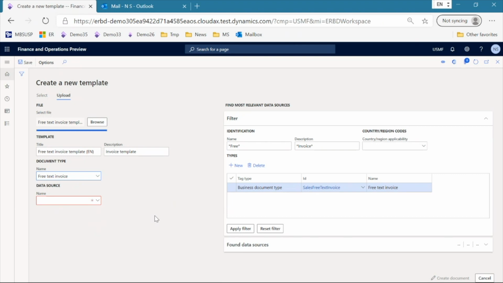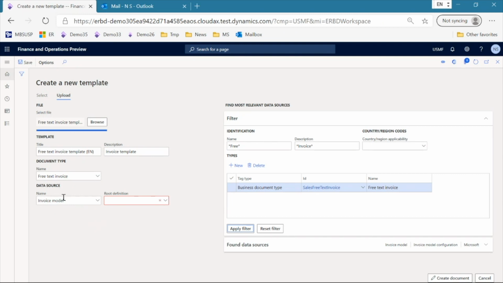And you can automatically find the most relevant data model using this filtering option, when all the information you've entered earlier will be used to find the most relevant data model. In our case, the invoice model has been selected as the most relevant one.